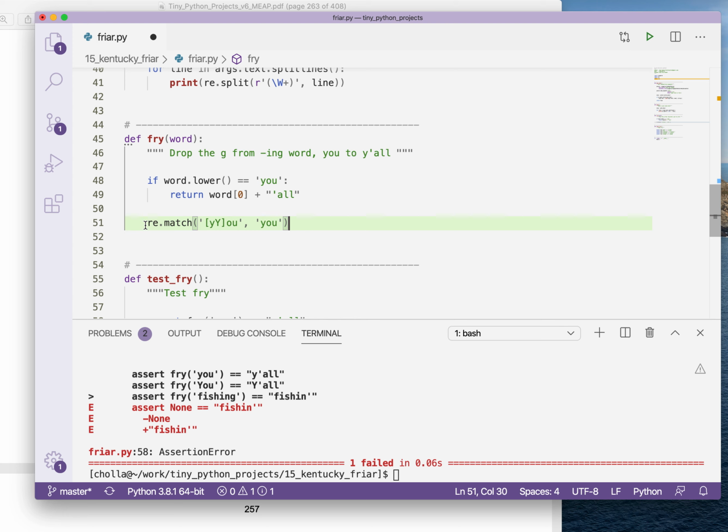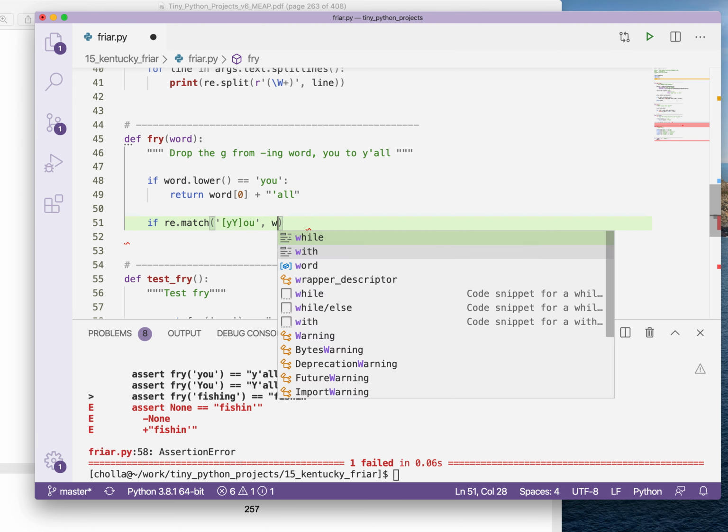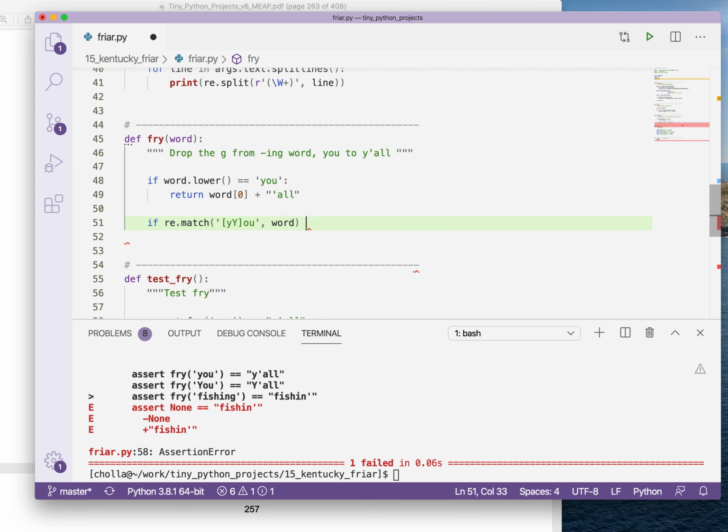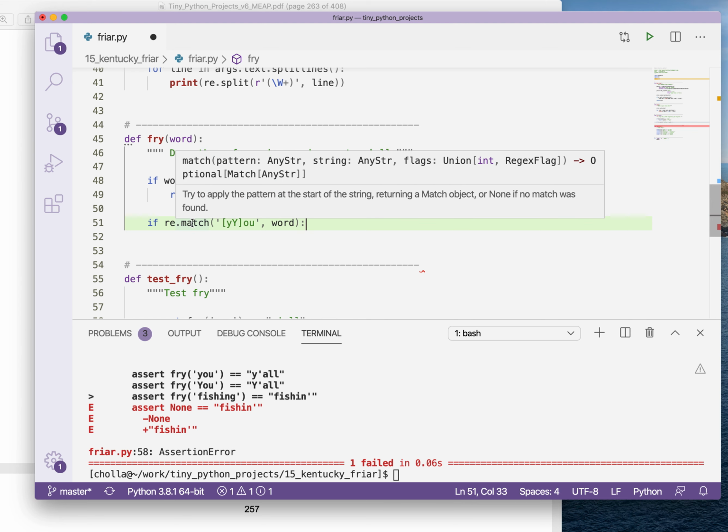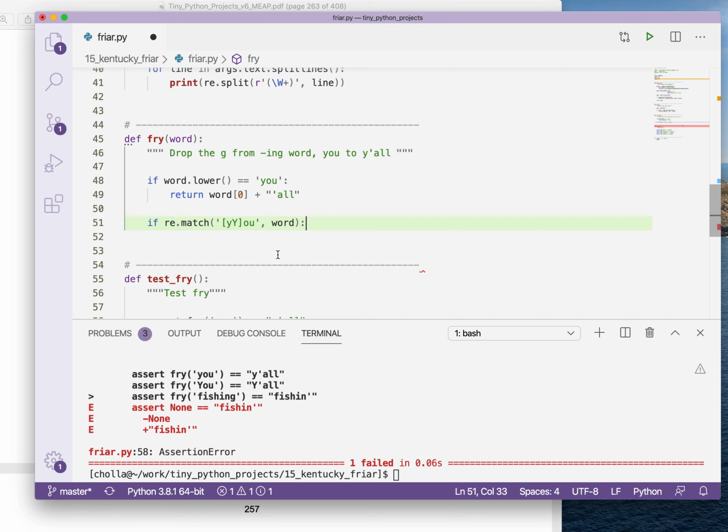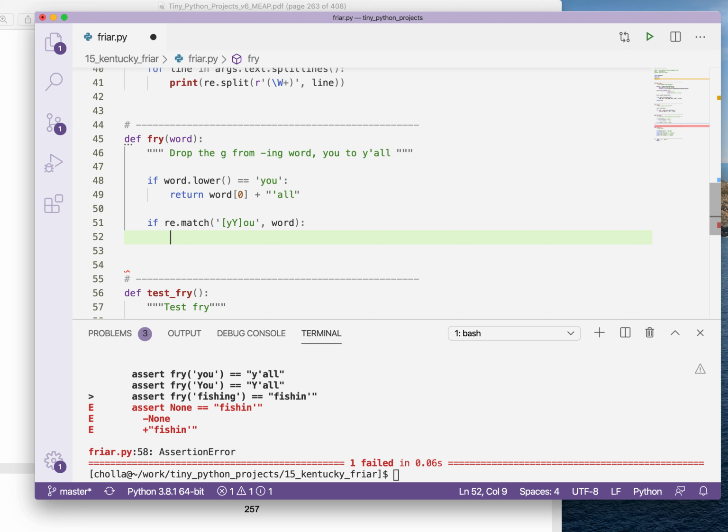So I can say if the regular expression matches the word that we're looking for, and we're using a regular expression that includes the lowercase y and the uppercase Y. It doesn't matter what order they're in. It's a character class. And we're using re.match, so that, as you see here, it says try to apply the pattern at the start of the string, which is what we want. We want to look at the beginning of the word and say, does it start with either of these characters followed by OU? Then we want to return, well, this is going to be the problem.